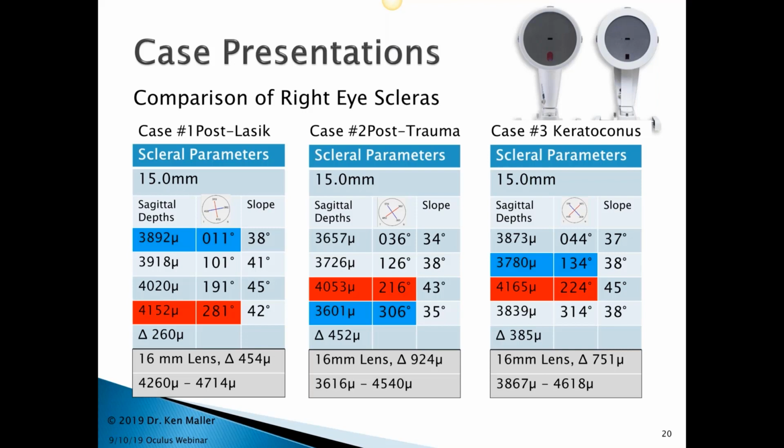Do understand, though, it is not placido disc based, and it does report through a very different methodology. So depending on your specific needs, that may or may not be as helpful as you want. For example, Oculus has the Keratograph 5M with the dry eye package. That works much better on a placido disc-based type of system than it would on the Pentacam. So depending on what you're using the topographer for, yes, you could feel safe about replacing it, but depending on specific needs, it may or may not service everything you're looking to get out of it.